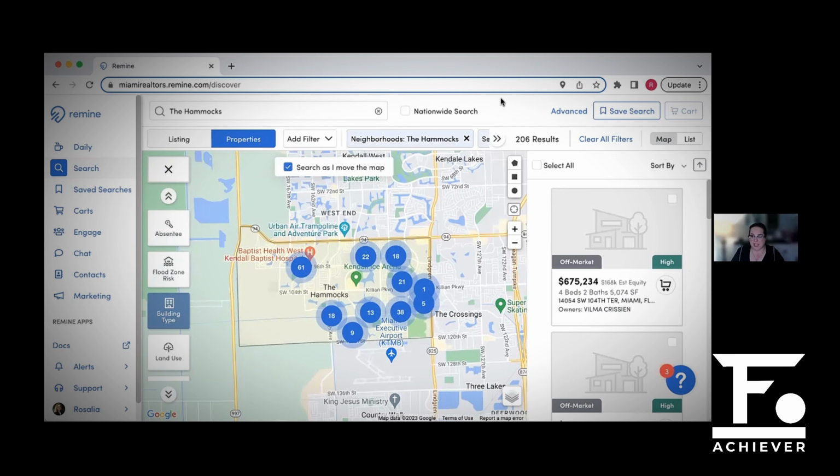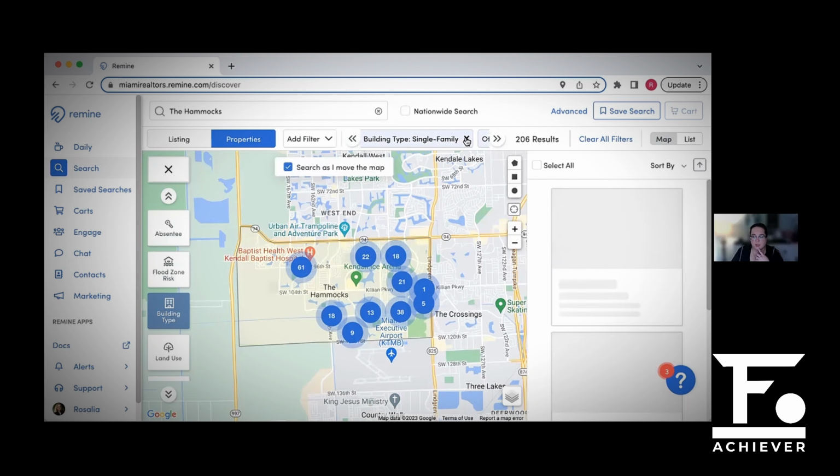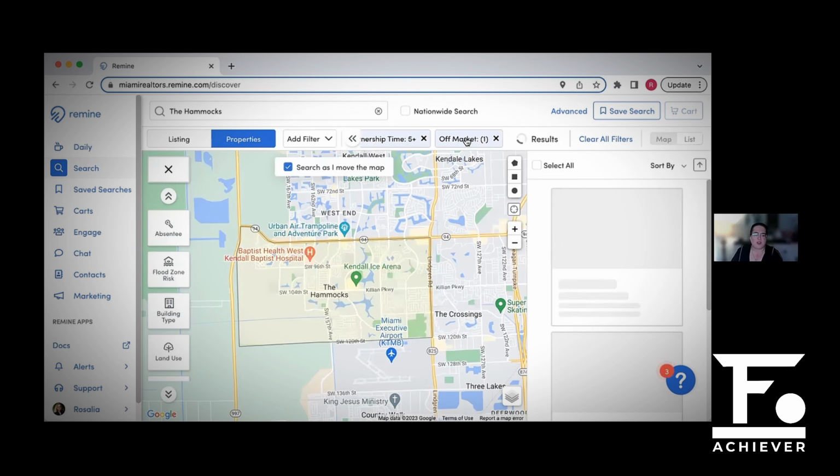All right, guys, let's try one where we look for distressed properties. So the distressed properties, it wasn't always, and it is now with an update, which is great. Let me clear. Let's stay in the area, but let's take off the property value, and let's take off the building type. So you see right here, I'm just clicking X on the ones I no longer want. You can also do it here from the left-hand side.